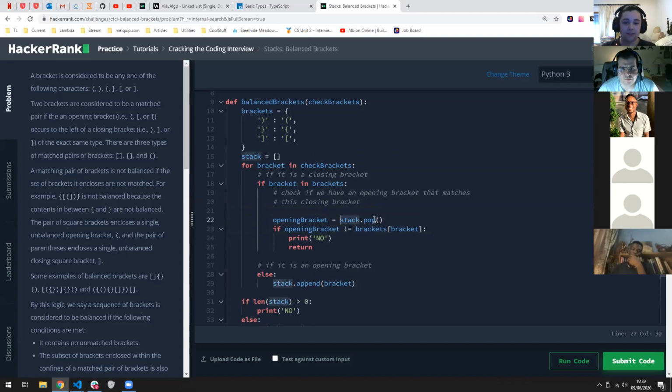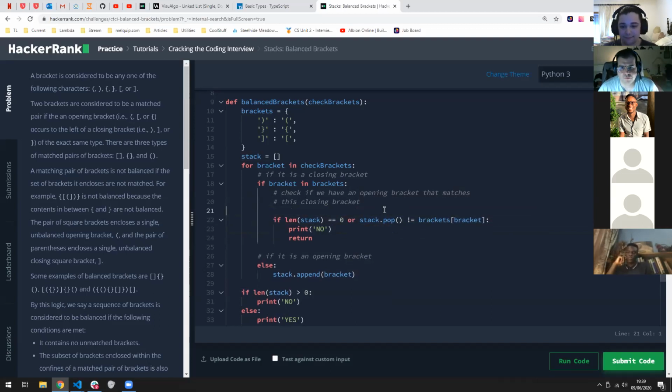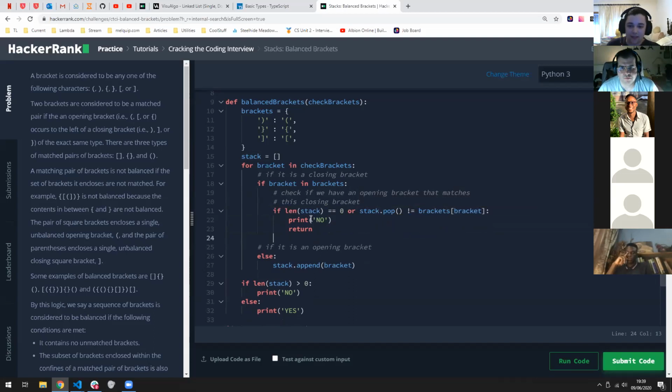But we also need to check if the length of the stack is more than 0. So the length of the stack is 0 or stack.pop does not match.